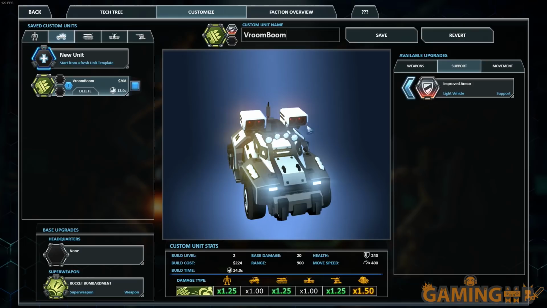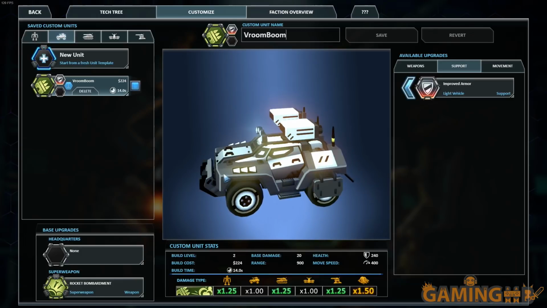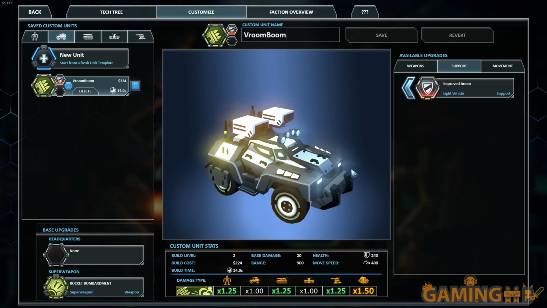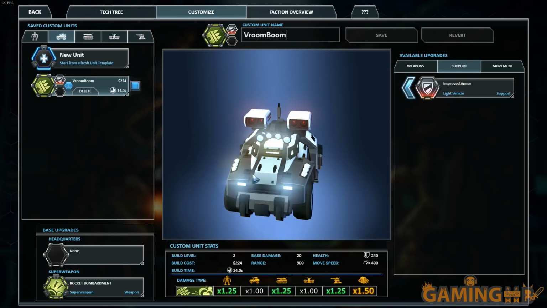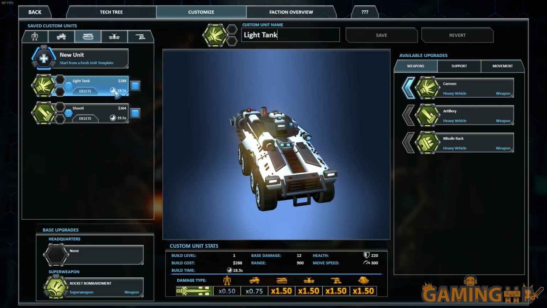Ooh, see, I like the fact that they actually change visually when they add armor to it. This does sort of alleviate the fact that you have no idea what an enemy's things are equipped with unless you mouse over them and hope that you're actually looking at the right ones. Okay, they don't unlock anything for these guys. Okay, the light tank.